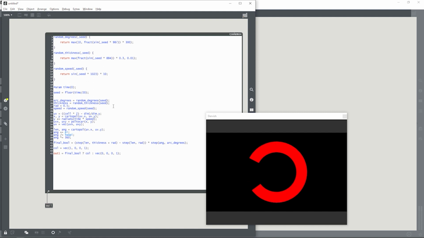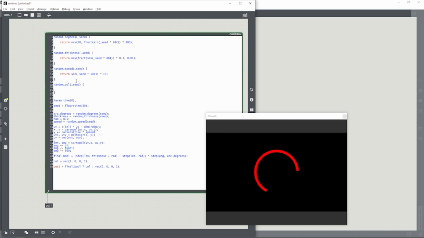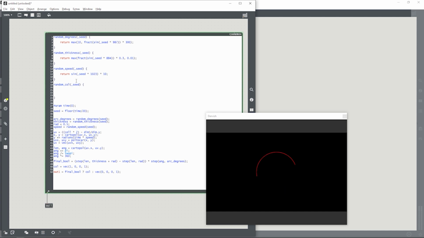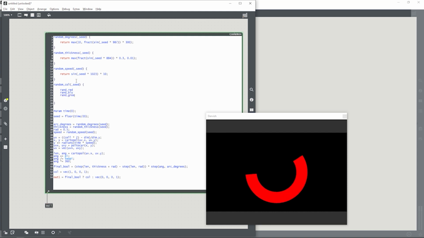Cool, so we've got a lot of variation in that circle. Just colour we haven't done yet. So I'll create another function for the colours, called random colour. And we'll need a random red, a random green, and a random blue.